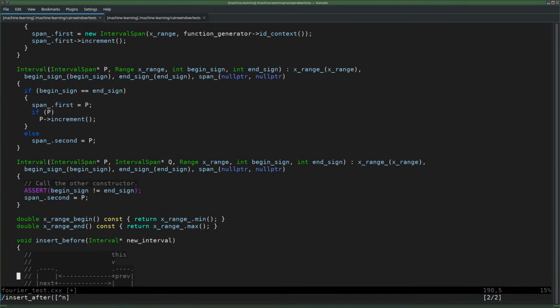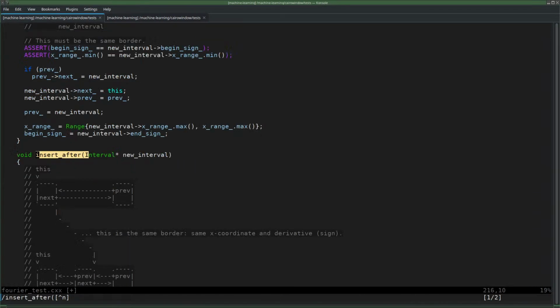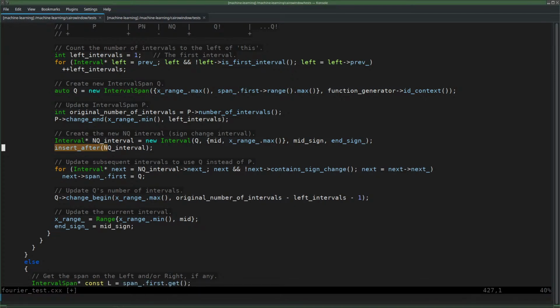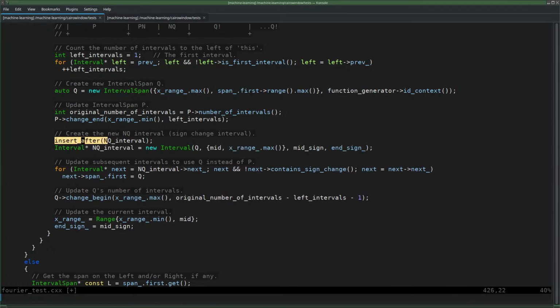Okay, let's remove this one then, which I just added for nothing. So this is not needed at all. You can just pass Q here. Which then in turn means that I can... Wait, no, I need new interval.